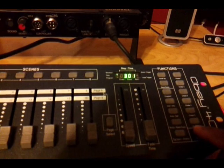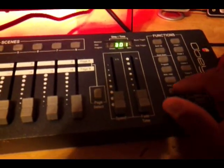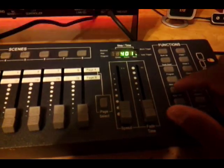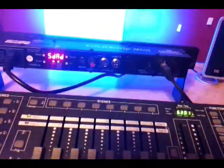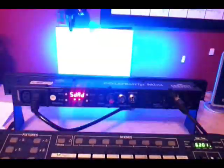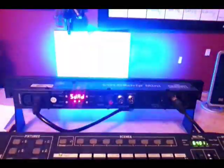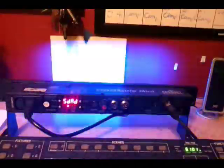Alright, now it's in blackout mode because it turns itself off. Put it on blackout. Hit chase 5. Let me put it on auto first. And I'm going to hit chase 5. Alright, now I think what's happening is it's doing that red. Let me make sure. What it's doing is I added that red and that blue, but it's not doing that right now because I already had some in there. So once it gets through all the ones I had on here, it'll go to the red and blue.